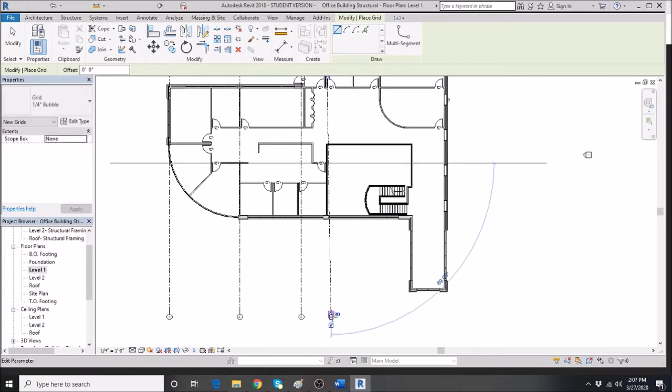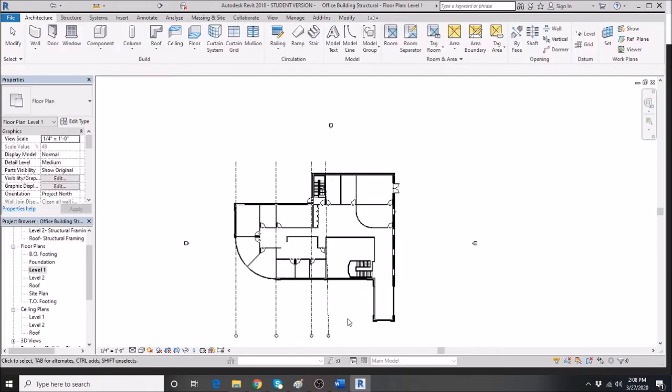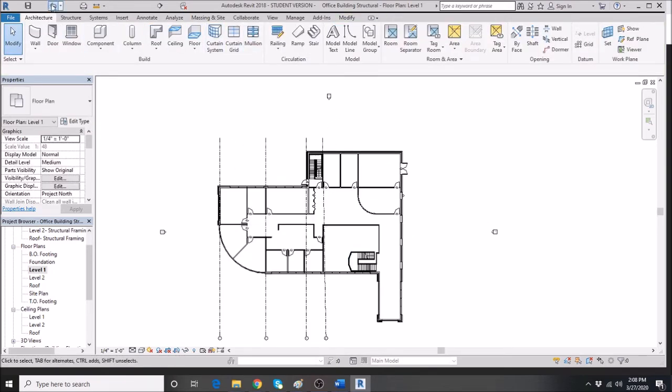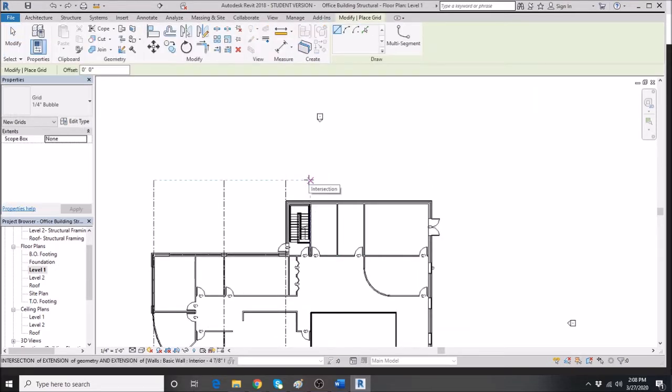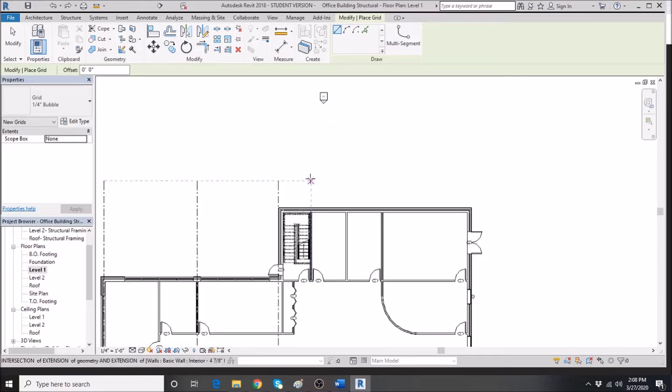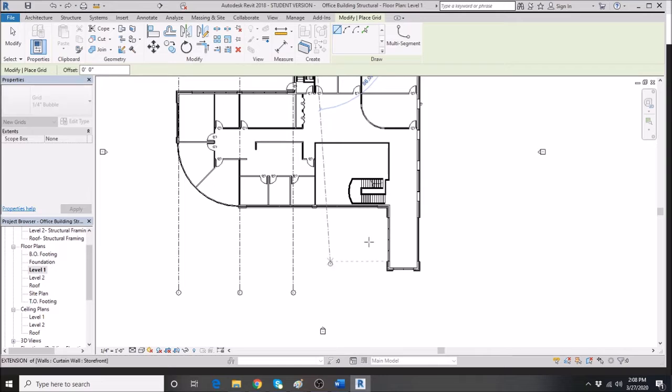The numbering will not be a problem. You can change them anytime. Oh, it's not aligned, so let me redo it. Make sure it's vertical before you click it.